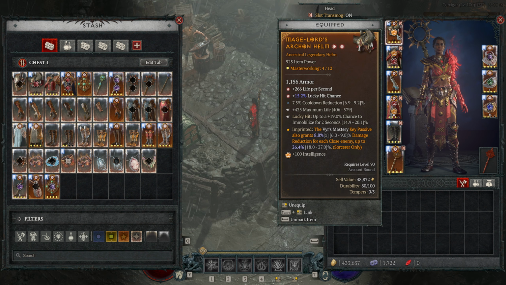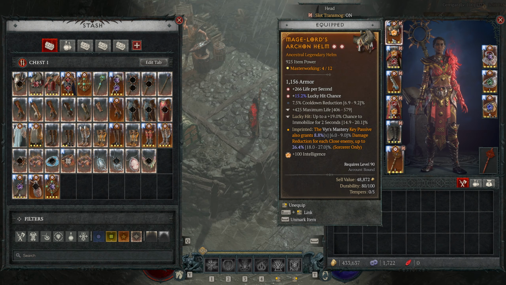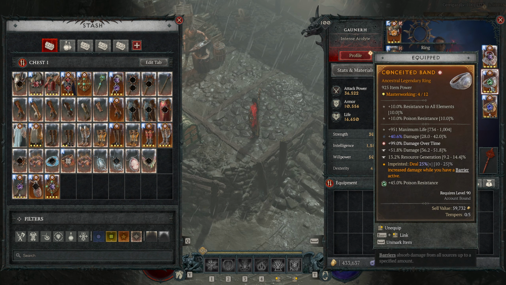I just see that I don't have any chance to stun anymore. Freeze or stun would be the best because we also run the glyph of control, which gives us extra damage against stunned or frozen targets. So that's where we're at, and then I guess this ring is fairly new and it's not perfectly rolled.